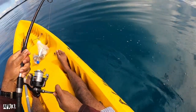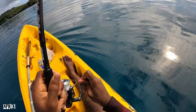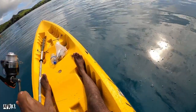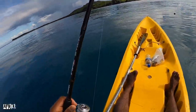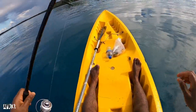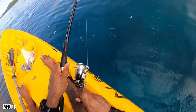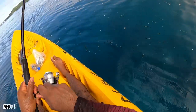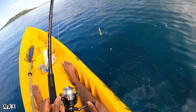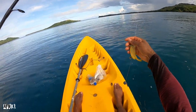Whoa, this one is a nice one — come here! It's fighting harder than the others. Don't tell me it got away. Shoot — that one was bigger than the ones I caught so far, that's for sure. On the way down a fish picked up — well this fish was impatient. A small little fish, it's pretty though.